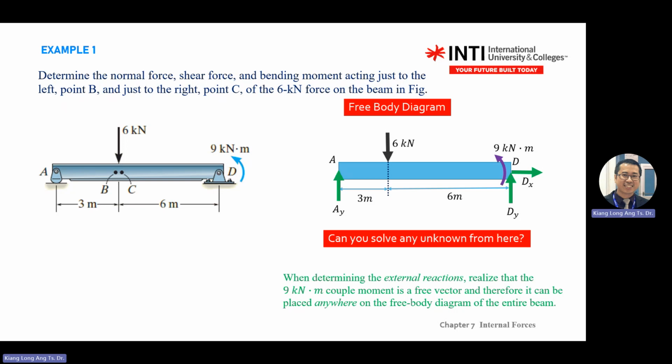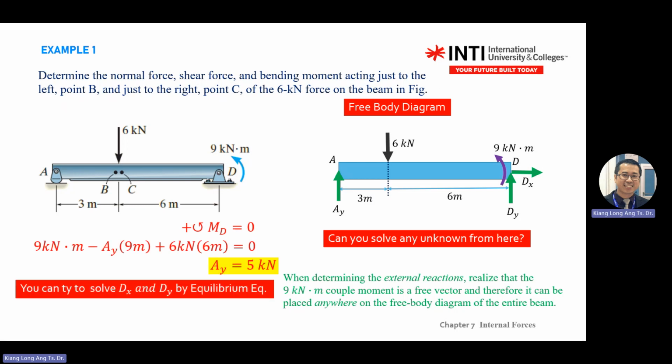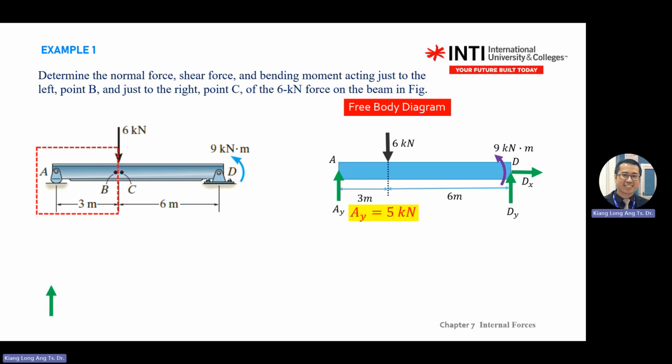So important, you know what is the step you need. Remember to use the equation of equilibrium to solve. So you get AY, so the rest is solved. But important is still back to example 1. The question asks you to analyze the forces just to the left of 6 kilonewton.